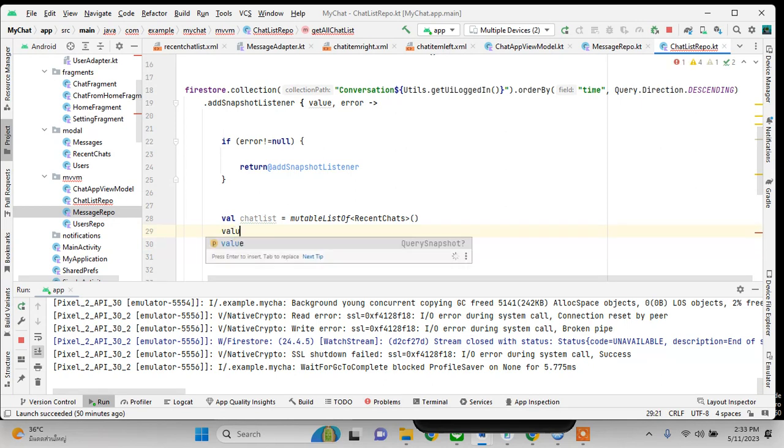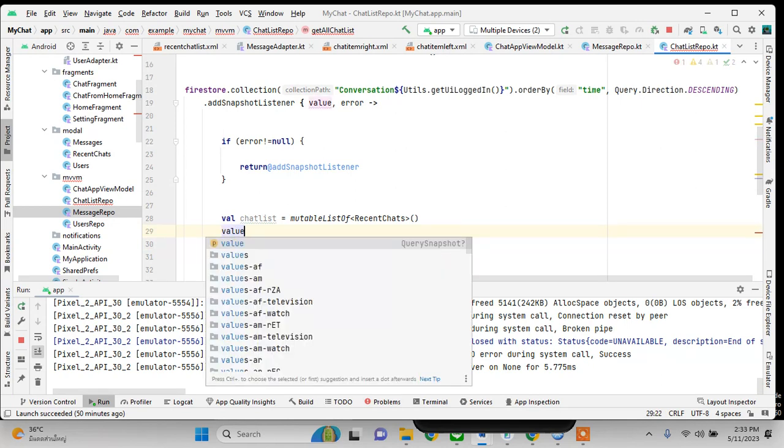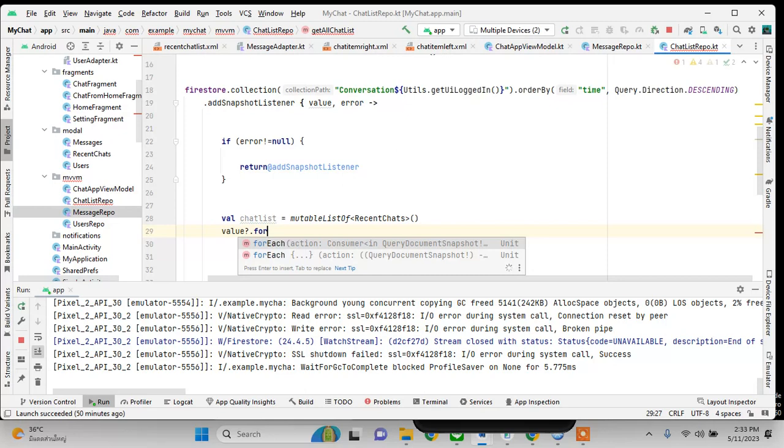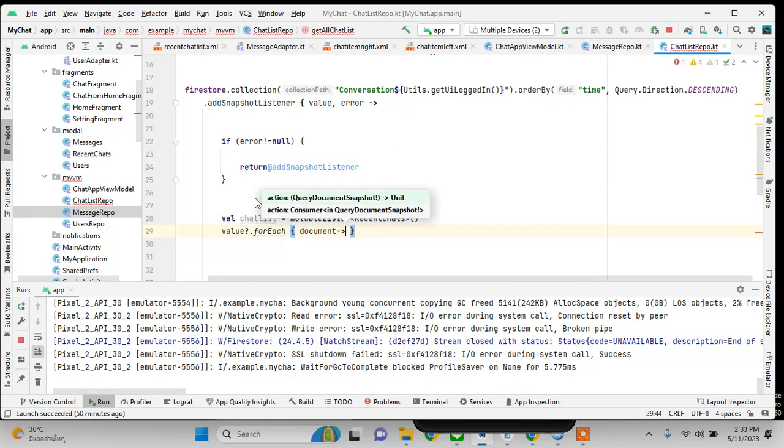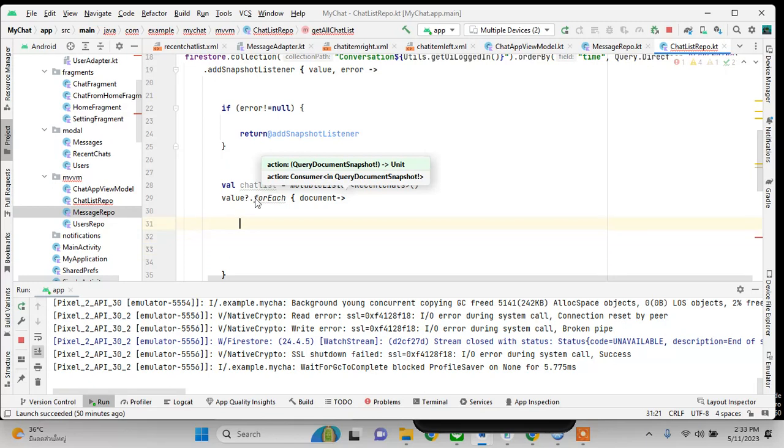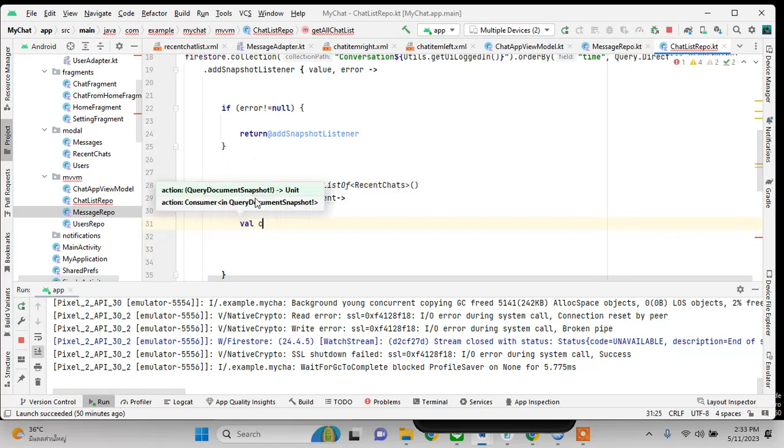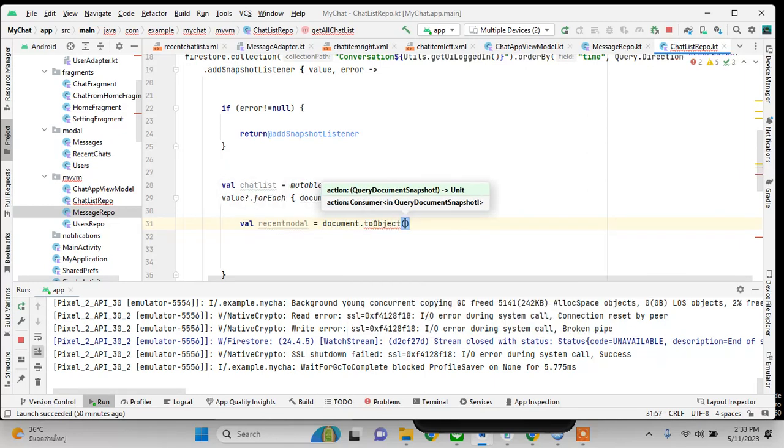Value is not null for each. That's a loop also that we are going to use, right? Well, recent model document to object, recent chats class dot java.